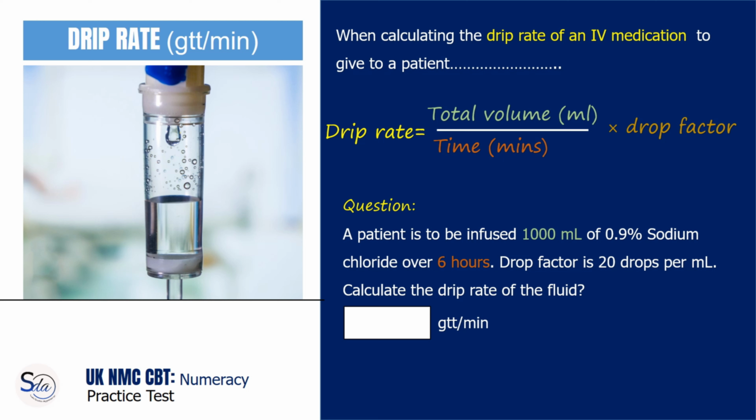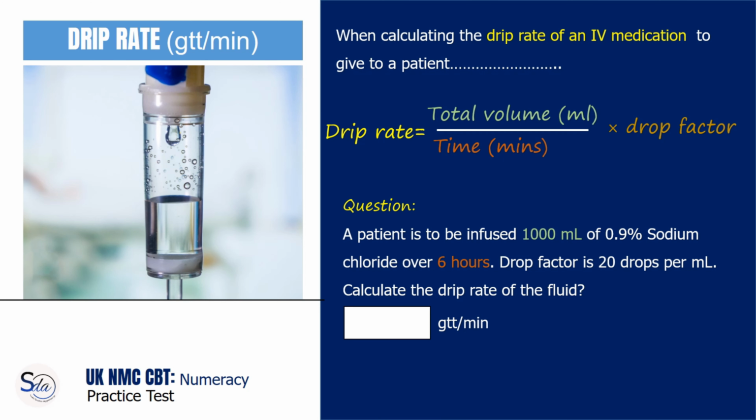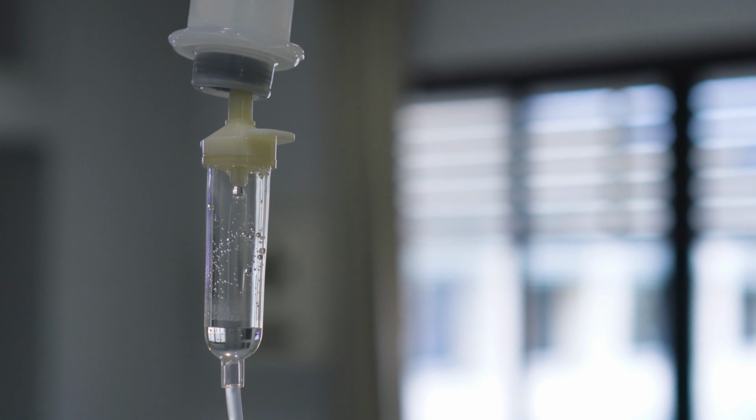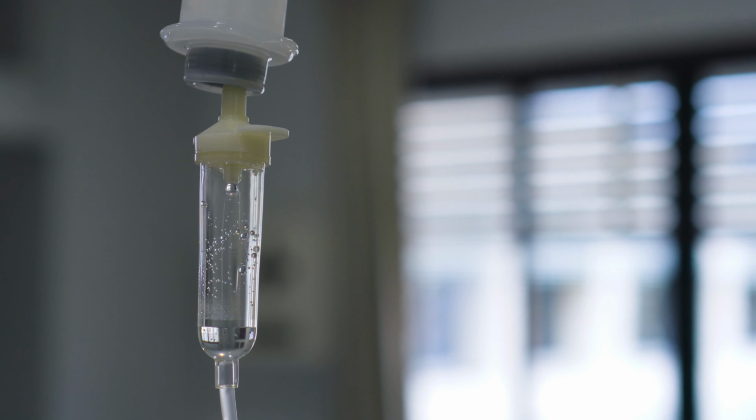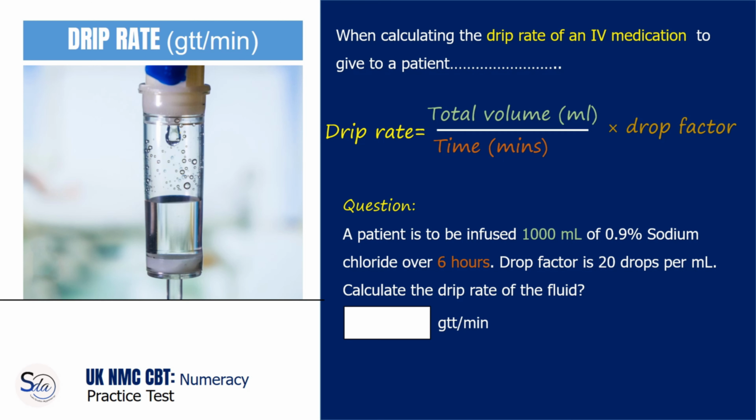Alright, so this happens to be another important section you are likely to meet in your CBT, and you should be able to prepare for that as well. Now, you may be asking, what is the drip rate? It still relates to the IV infusion, where a doctor prescribes normal saline, 5% dextrose, 10% dextrose, potassium, KCl, and all those for you to give to a patient over a specified time, let's say 12 hours, 10 hours, 11 hours.